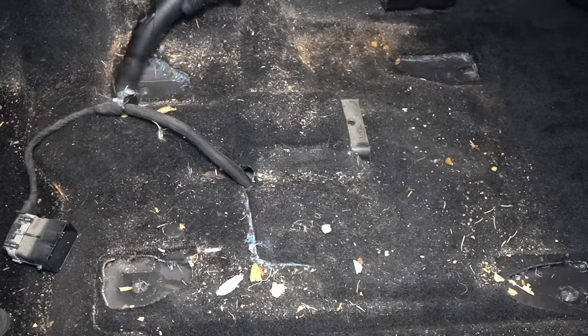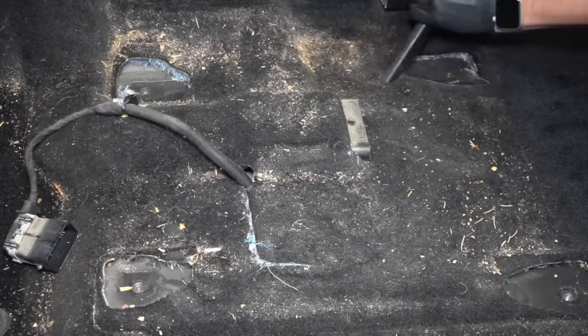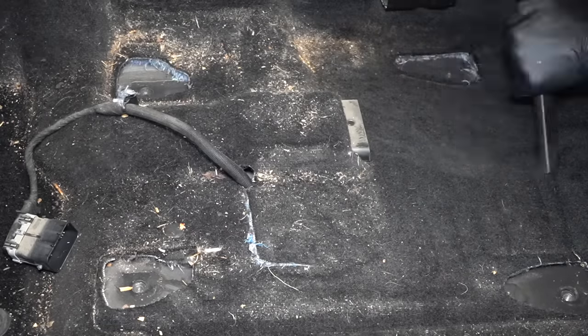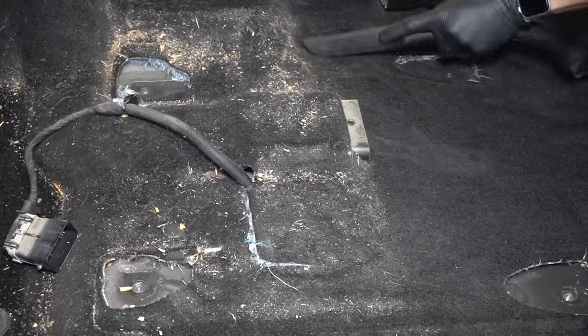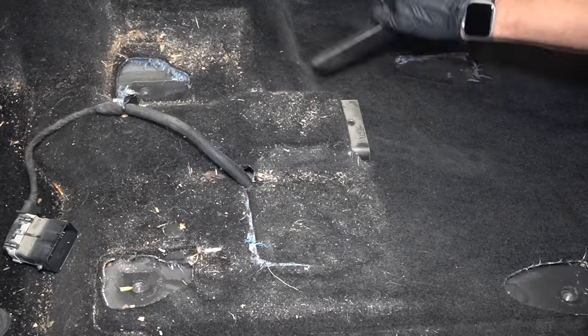Starting on the carpet underneath the driver's seat here, and since I know there's lots of you out there who love finding out about the quality of carpet in vehicles, I won't leave you disappointed. So surprisingly, the carpet in this F-150 is actually pretty good quality. It's definitely on the higher end of mid-grade, and as you can probably tell, I'm able to get nearly every bit of loose dirt and debris sucked out of here with relative ease.